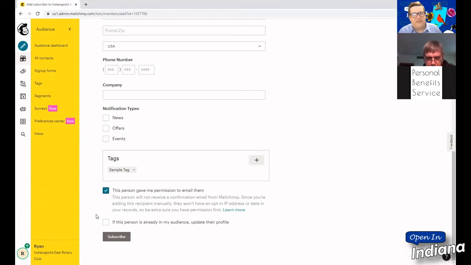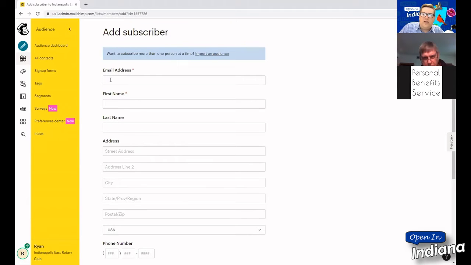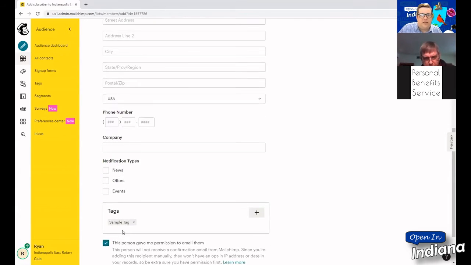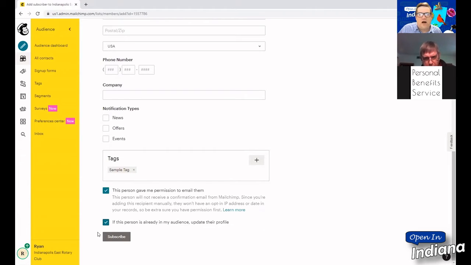What this is going to do is if somehow that person is already in your email list, it will update their information with the stuff that you've added in here. So, for example, it's looking at email address for what to tie that to. So suppose you only have someone's email address and their first name, but today, because you got their business card, you have the rest of their information to plug in and you click this box.